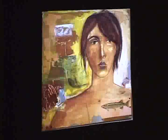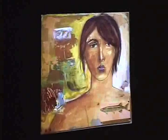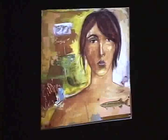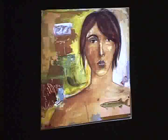And this first painting is sort of similar to what we're going to do tonight. It's using the same materials. This is called a collage. And a collage is just a painting that has a lot of different components. Am I standing in the way for you over on this side? Okay. A collage is just a mixture of different things. Like this is a painting. It's a drawing. I've glued stuff on there. I have these antique fish cards that I really love that you can see in the bottom right.